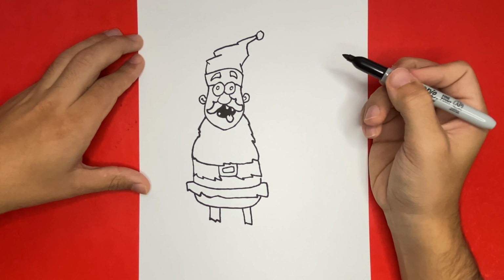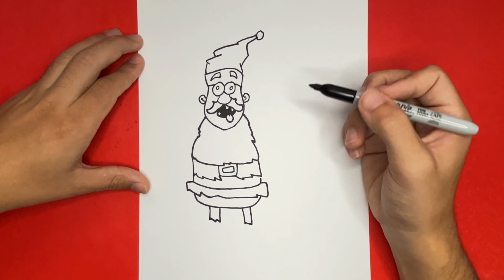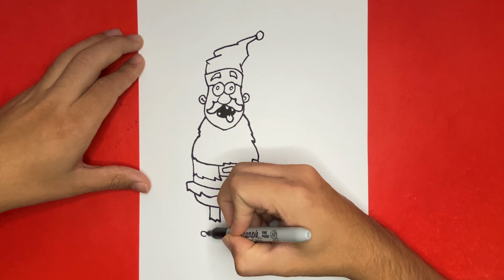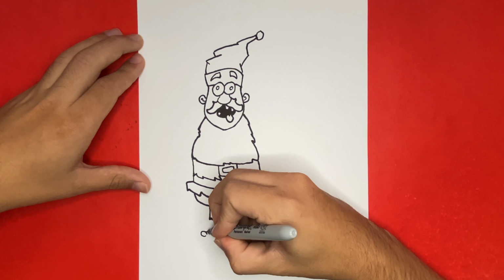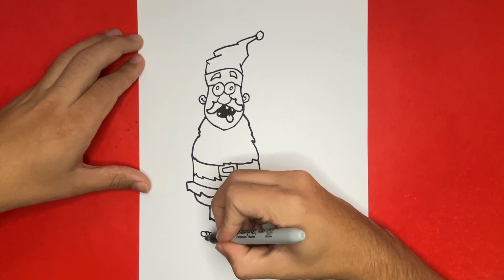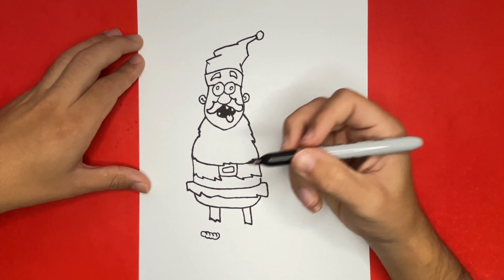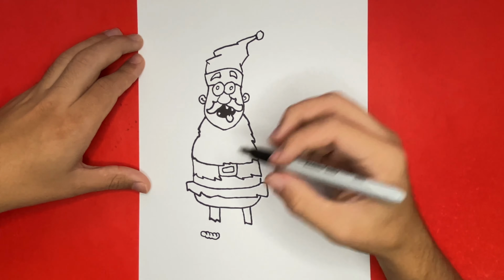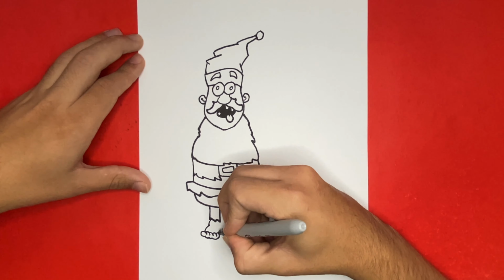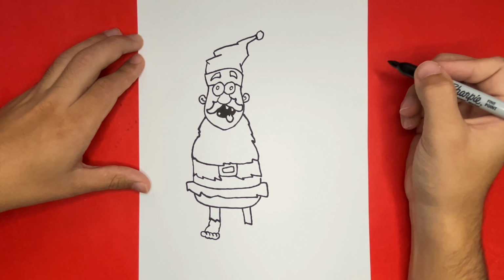Now for the feet, you can draw 2 feet or you can draw 2 boots. On the left side, I'm going to draw 1 foot, which later on in the video you're going to notice will be colored in green, and on the right hand side, I'm going to draw a boot to give it a real zombie look. A little over to the right, I will begin to draw the boot.